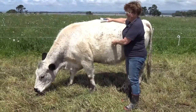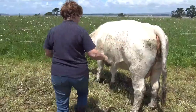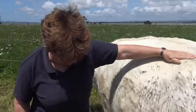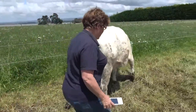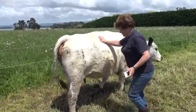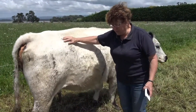Beautiful. So, tell us about this situation here. This is a six-year-old. She had her fourth calf for us, but she just didn't accept it. Something went wrong with her. We saw her have it, it wasn't hard for her, and then she just walked off. So we're hand feeding it at home. But while we're in here, after she'd calved, the calf could be nearly three weeks old now.